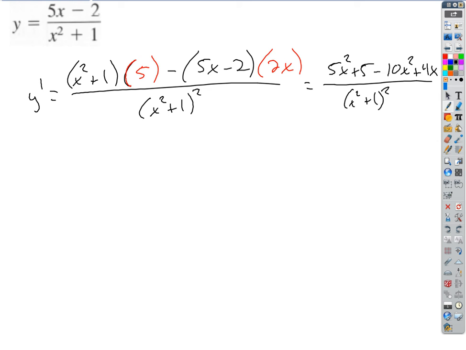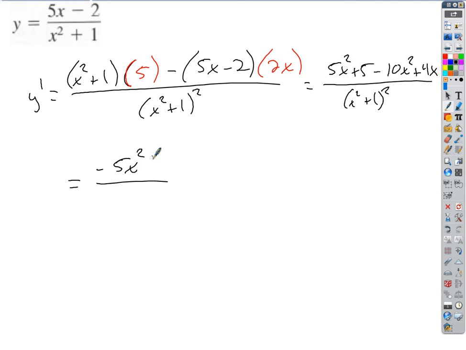Okay, but do we want to FOIL out the bottom? My God. No. Our goal is, we don't want to expand stuff in calculus ever. We want to leave it factored, because think of the kinds of things we're going to do with the derivative. We're going to ask things like, where are the zeros of the derivative? Well, we want to factor for that, right? We want to know where the derivative is undefined, where the bottom is 0, right? So you always want to leave things factored. Don't undo all that good work that you've already done. Don't mess it up. Leave it factored. On the top, if we combine like terms, what do we get?